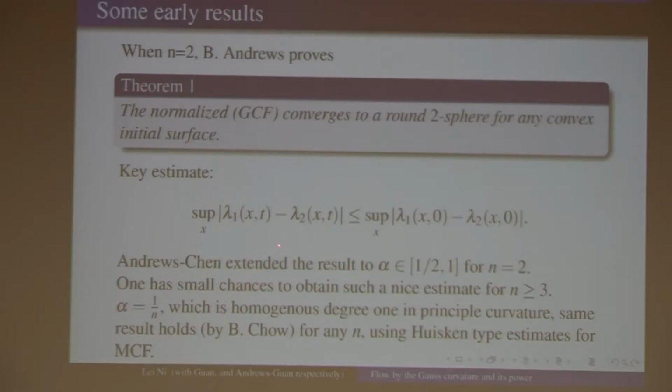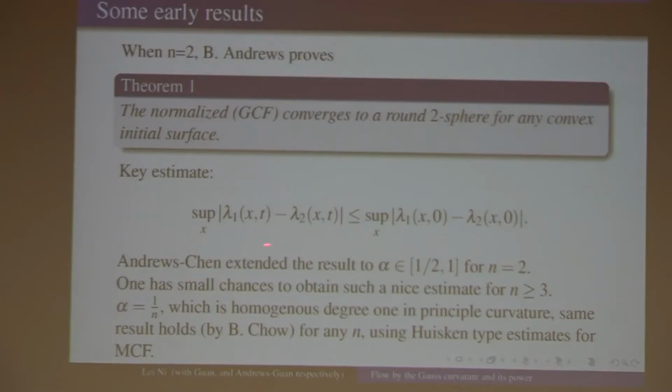Before normalizations, the difference between two principal curvatures is controlled by the difference of the principal curvatures of the initial data. So you know the whole thing shrinks to a point, and the Gauss curvature goes to infinity. The volume goes to zero. If you scale everything back, the scaled version of the estimate basically tells you the difference of two principal curvatures goes to zero. So the limit is round. That's how the proof goes. Okay.